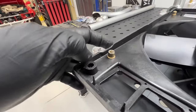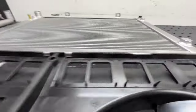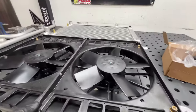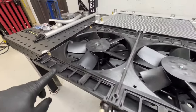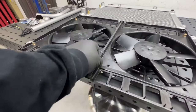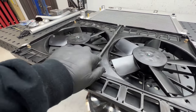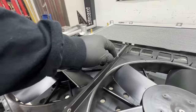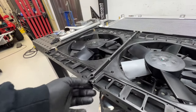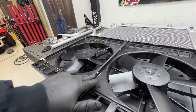I needed to clearance the shroud for some welds that prevented this from fitting flush on the radiator. And then I wanted to put foam around the whole perimeter of the fan, and I wanted to prevent the center of this flexing in into the radiator, because it does move because it's only held together with these two steel rivets. That's how Spal ships these fans. But I want to prevent this from hitting the face of the radiator.